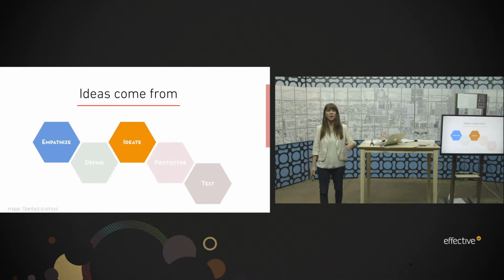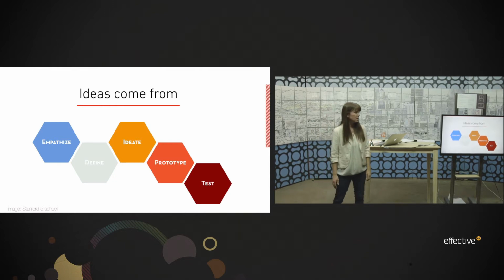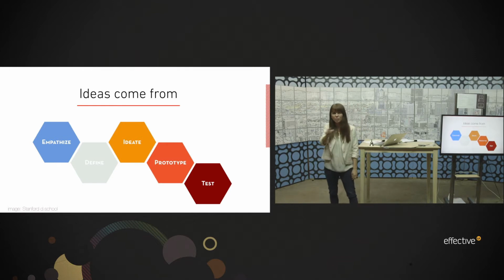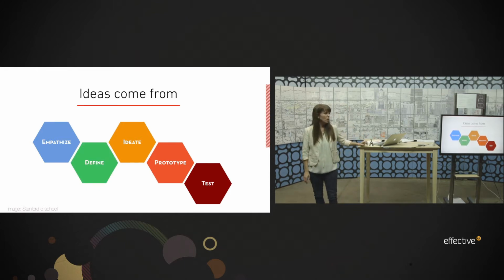That's where the really great ideas come from. They also come from the prototype and testing. So that quick loop of ideate, prototype, test that you actually do thousands of quick times, if you're really doing it right, is the place more ideas come from. And even the define stage, which we will also take a look at today.